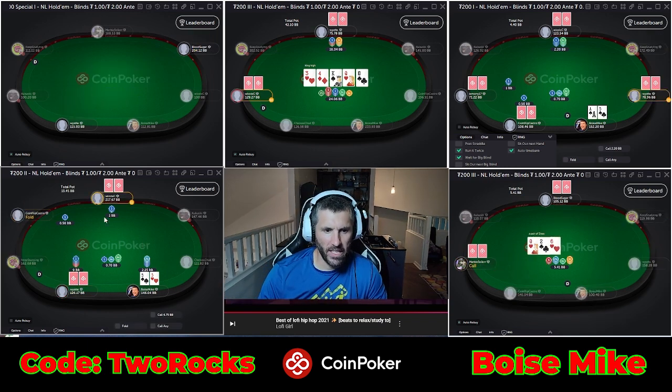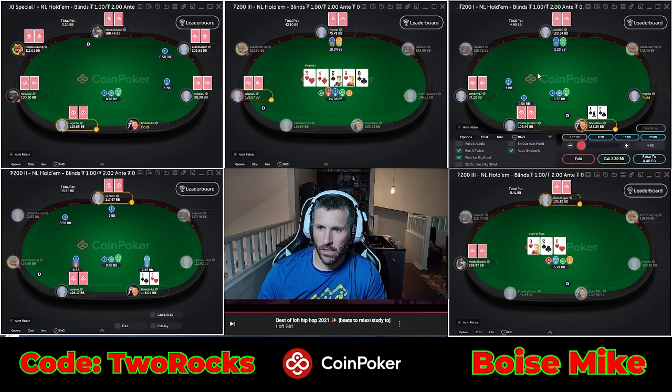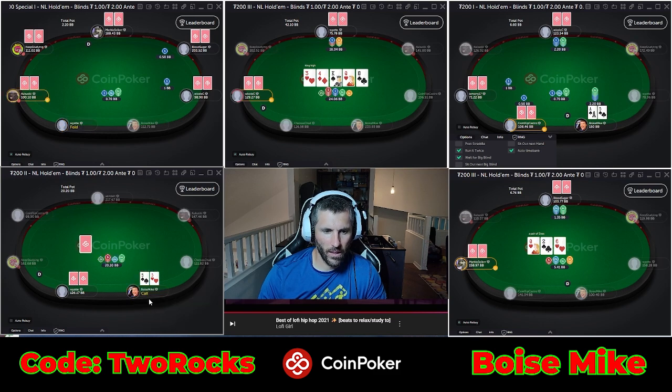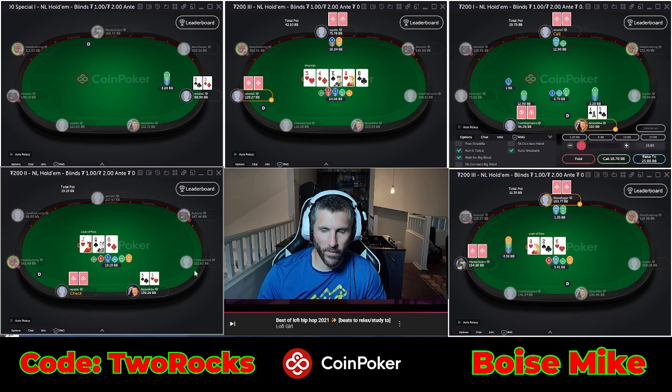Okay, we're gonna get spicy with these pocket fives. Oh, it's with Wyatt again? Might hate me right now. Maybe I shouldn't get spicy. Let's just call. Recency bias. Might think I'm just picking on him if I came out and 4-bet that.